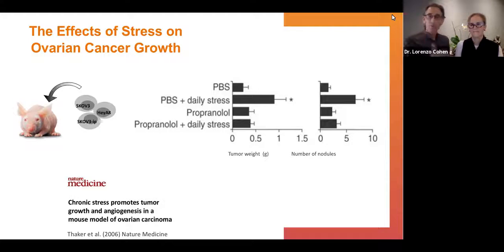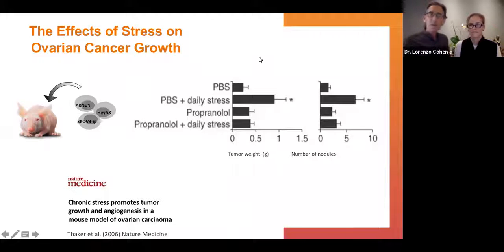And so 2 hours a day out of 24 hours. Very predictable when it happens. The animals are put into this tube. And Dr. Sood showed over the years, all the stress response and the stress hormones that are flooding the body, changes in the immune system.